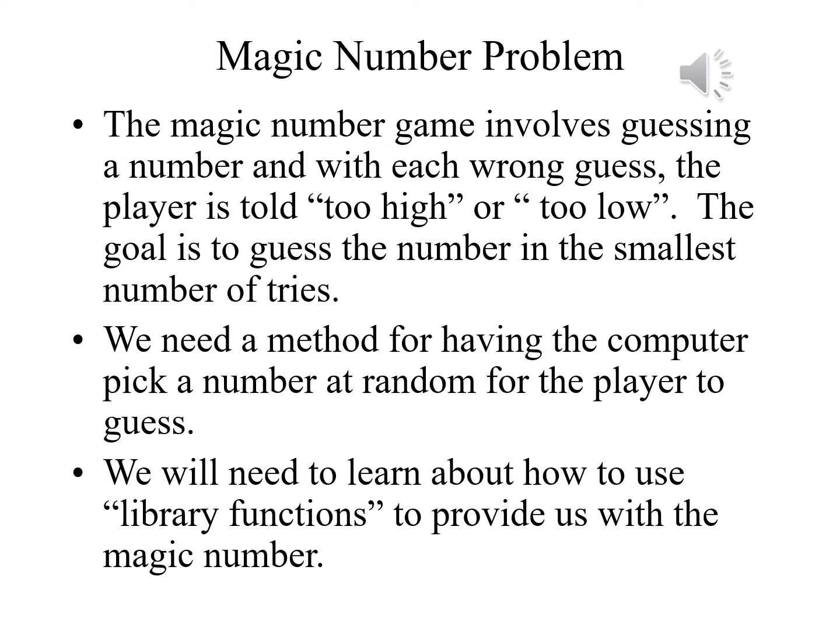Now, it's pretty obvious that you cannot use a counting loop for this, because there is no way in advance to know how many times you're going to go through it. You're going to keep guessing over and over again until the guess made matches the number that was picked. We're going to have the computer pick a random number for us, and that is going to require us to learn a little bit about library functions as they exist in Java.